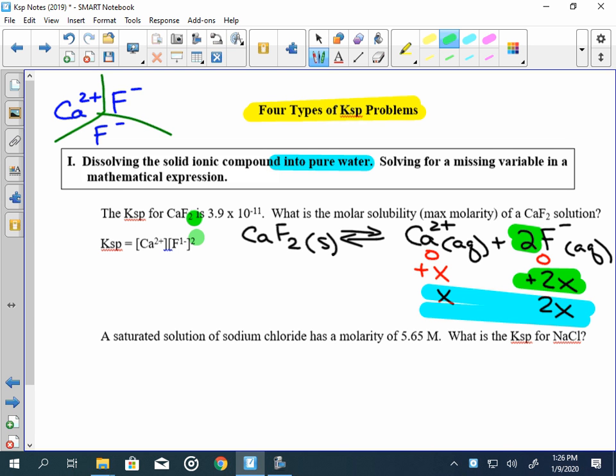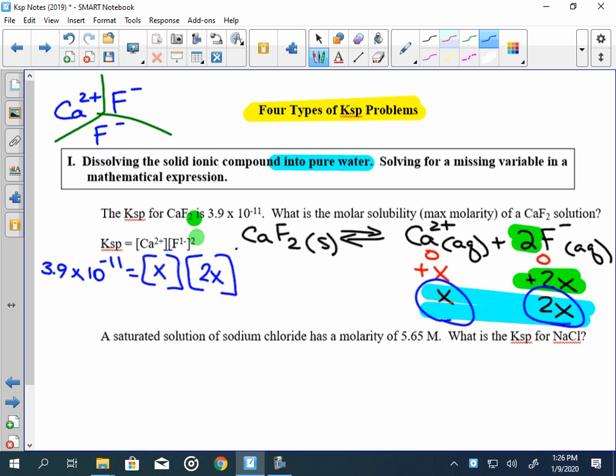And that goes back to when we were first learning about equilibrium. Remember, equilibrium, products over reactants, and the coefficients do matter. The problem is in the acid-base unit, we had a lot of coefficients of 1, 1, 1, 1, 1, 1, so we never had to really remember that. Okay? Watch how easy this is. We're going to say Ksp, the number is listed there, 3.9 times 10 to the minus 11. That's equal to the molarity of calcium, which is X, times the molarity of the fluoride ion, 2X, and we're going to square that.